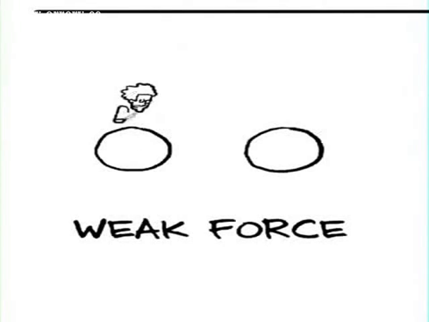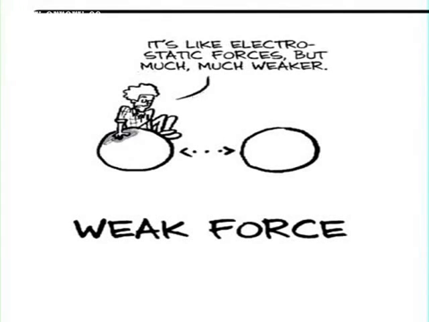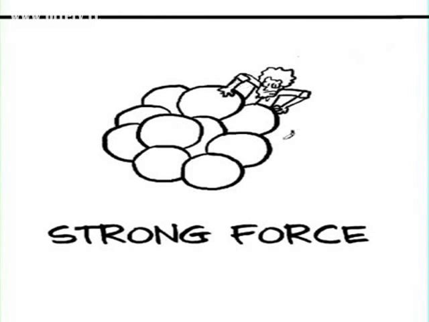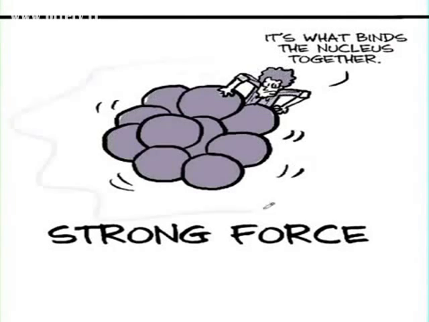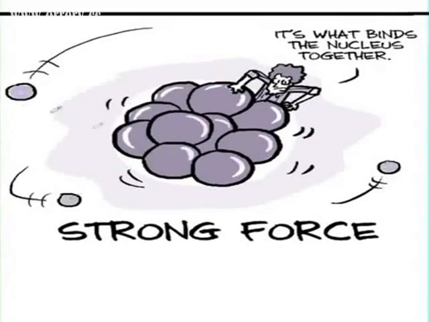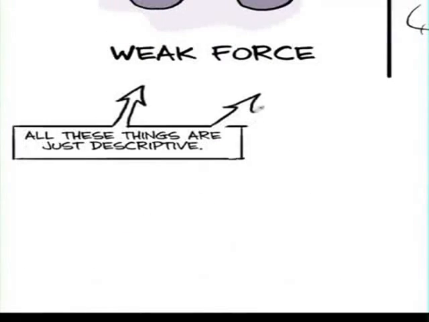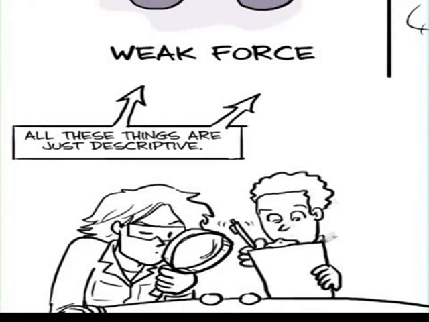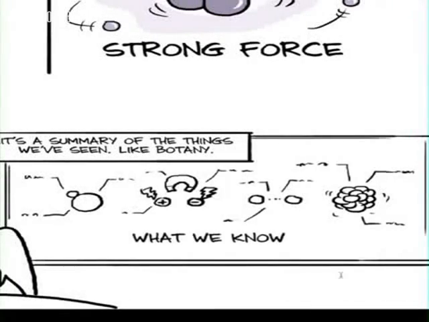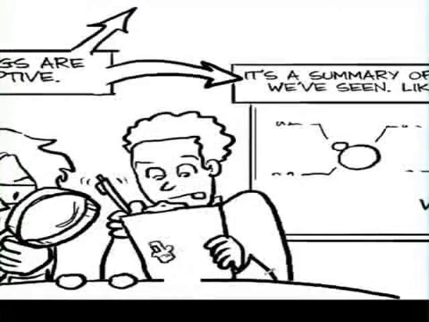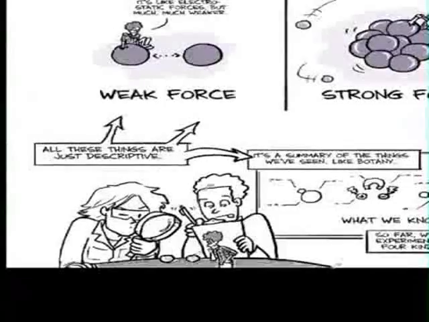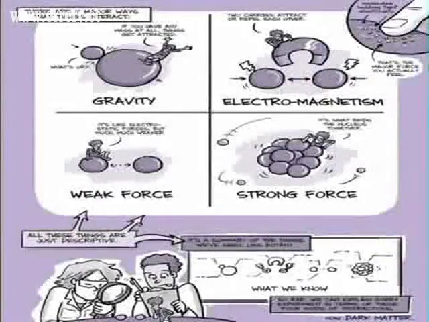There's another force called the weak nuclear force. It's like electrostatic forces, but it's much, much weaker. And then there's a fourth force, which is called strong interaction. It's inside the nucleus. It's what binds the nucleus together. All these things are just descriptive. We don't understand why any of these things happen. This is just like a summary of the things we've seen. It's like botany. Here's what we've observed. And so far, we can explain every experiment in terms of these four kinds of interactions.